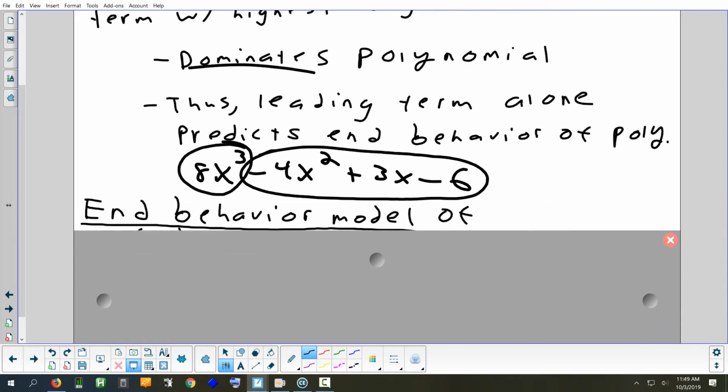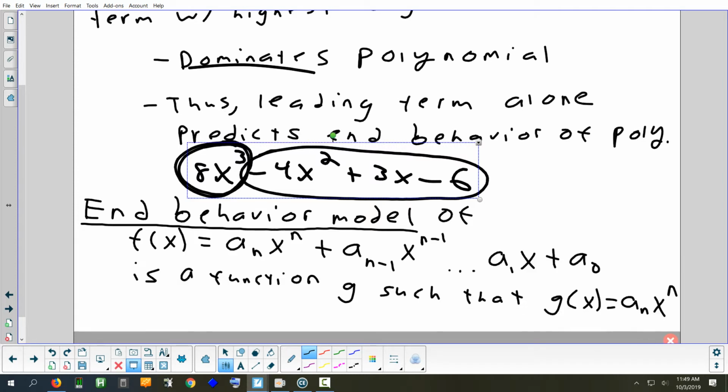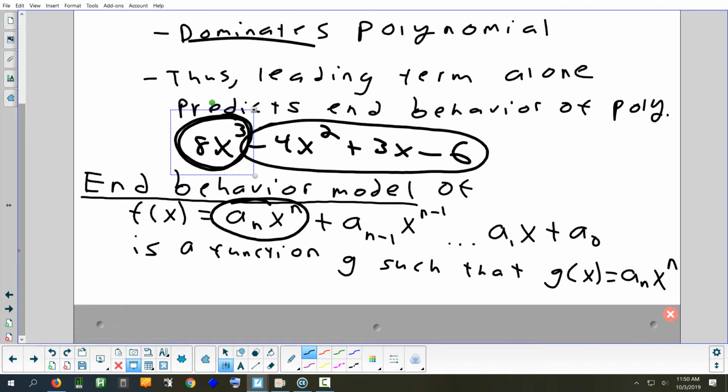So, this term in front, we call that an EBM, end behavior model. This term alone predicts or models what that whole thing is going to look like, basically. All right? So what this is saying is you've got some really long polynomial with all these different terms in it, just like I had up here. All the terms after the first one don't matter. The only one that's important is that one. And if you just write that one down, that is called the EBM, end behavior model.